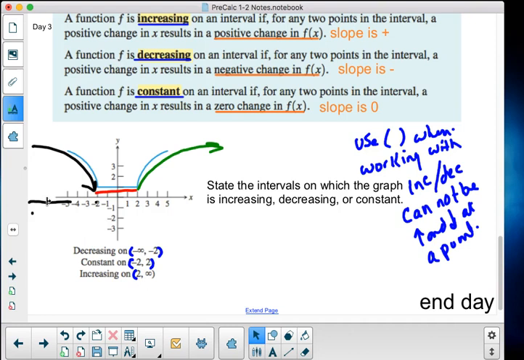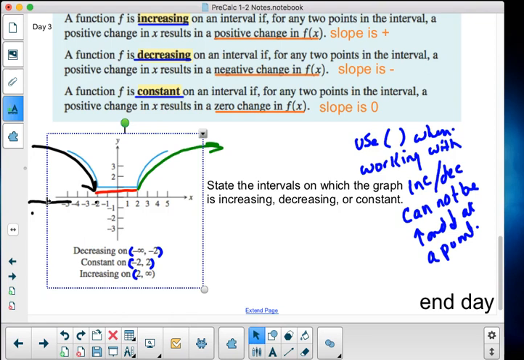Okay, so please write that down. Remember, we use parentheses, no brackets. The book will use brackets, and it's incorrect. I'm trying to get you ready for calculus, and the book made a mistake, and it stinks. Okay, so make sure you know that those are your domain values. They're x values from left to right. Okay, and you look at increasing, decreasing, and constant from left to right always. Okay. So make sure you get that decreasing, constant, and increasing down before you're moving on.